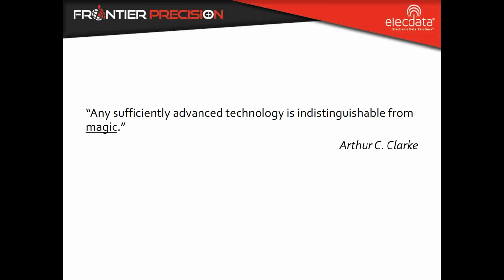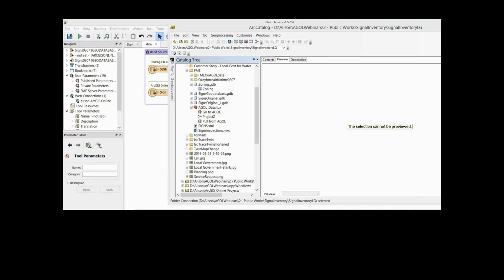When I was watching Safe's webinar on the 2017 release, they used this quote, and magic seems to be their sort of marketing theme this year. I just thought it was really perfect because what this software does really is like a magic trick. So that's Arthur C. Clarke: any sufficiently advanced technology is indistinguishable from magic. And I think you'll feel that way at the end too.